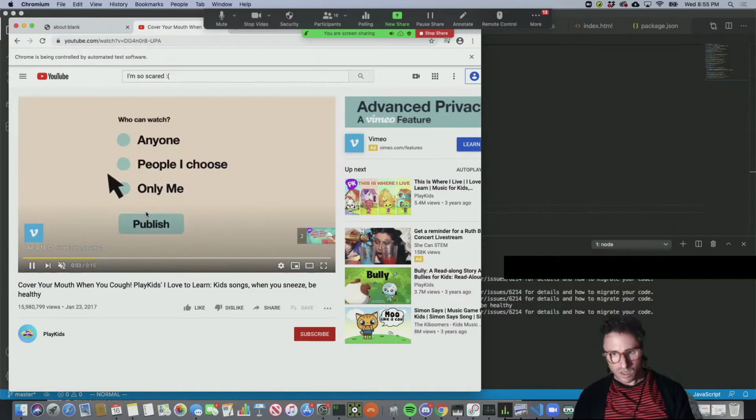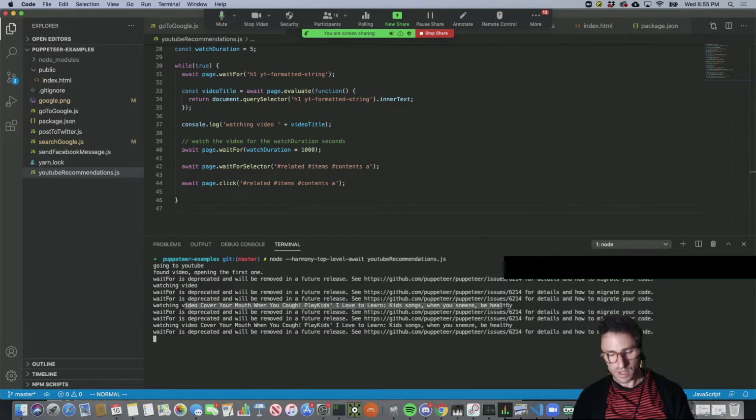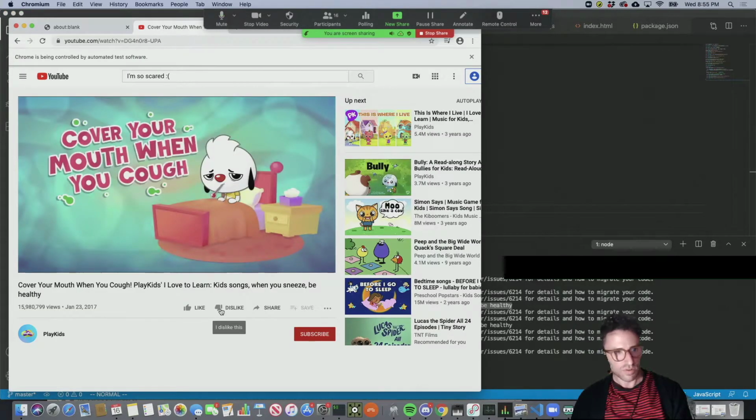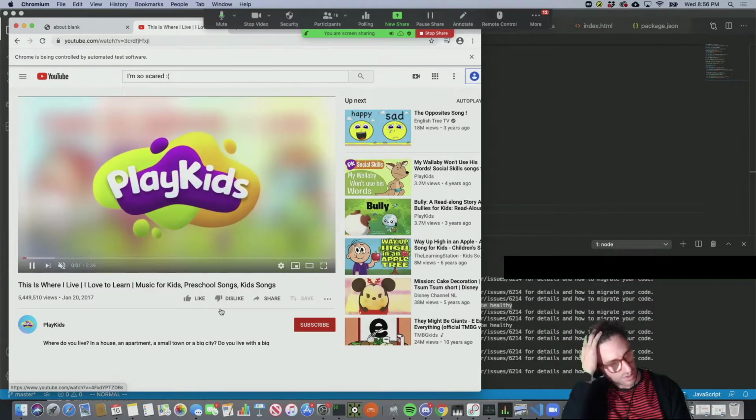And it's also logging here what the name of the video is. And you could eventually save that to your file system. It looks like it's still playing the same video over and over. But I'm going to walk through what this is doing.